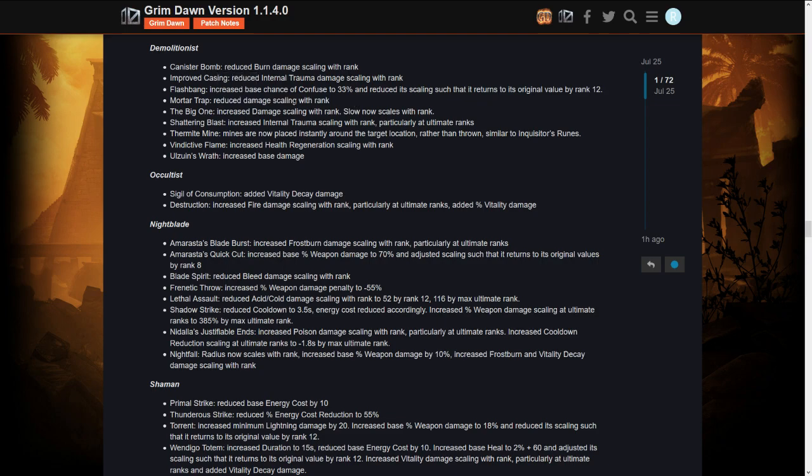Mortal Trap getting nerfed a little bit, alright. Big one. Scales with rank now. This was very important. The good Mortal Trap builds right now, they didn't use the big one because the big one was actually not the big one, but it was the bad one. It was actually a DPS loss using this, so this hopefully doesn't make the big one useless anymore.